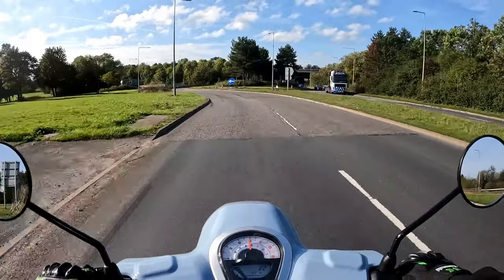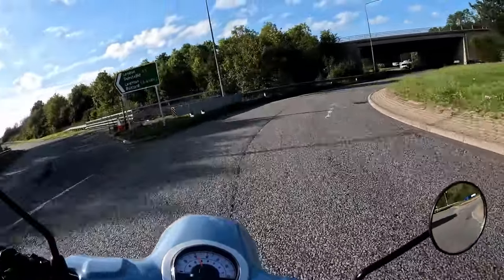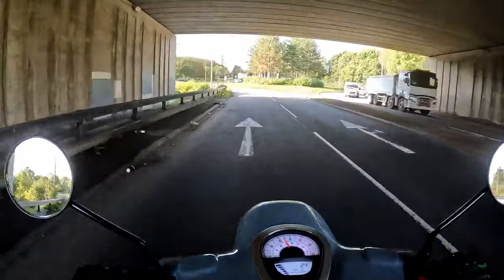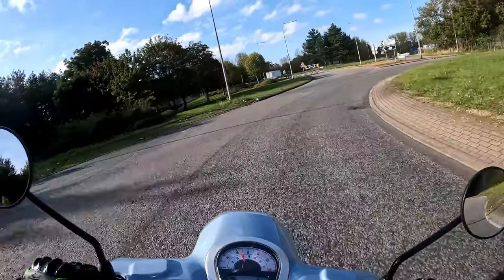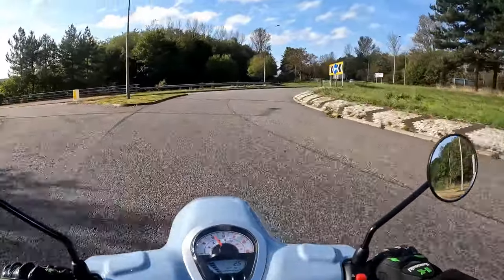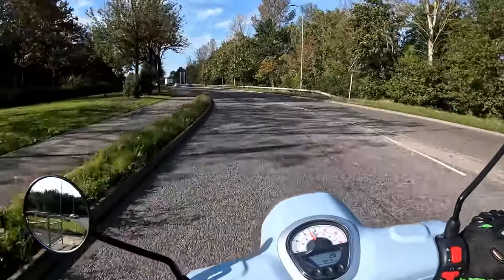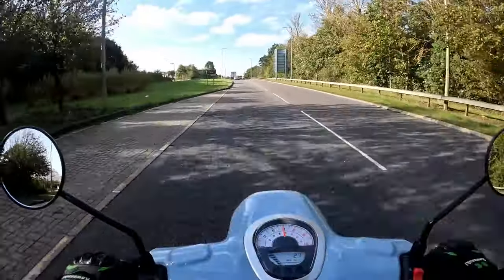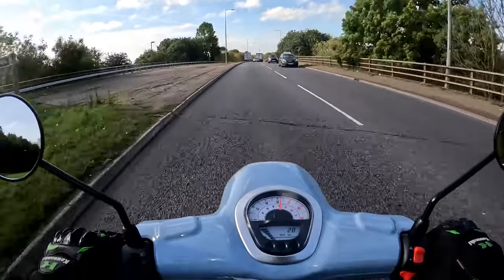Whether you're using this to go to the shops, as a college bike, or you just fancy a twist-and-go scooter, the Barletta with its color scheme, comfort, and handling is really good. Into the corners, just easing it through — look at this, you can literally flick it around with your backside. It's very easy to manage, just a little wiggle to show you how easy and lightweight this bike is. If you're an older rider who doesn't want the heavy weight of a scooter, this is very manageable — it would suit a youngster or someone of retirement age who just wants to get out and enjoy a bit of freedom.